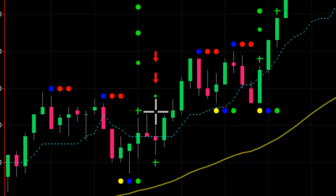Okay? What cancels this short setup? Well, the main thing is if you get 2 bars that close on the other side of the signal line before the price comes down and touches the entry. So in this case, you get 1 bar closing above the signal line, you get a 2nd bar closing above the signal line, which is the bar that triggered in to the long trade. 2 bars closing on the opposite side of the setup cancels the setup. But let's say this first bar went up and got into the long trade. That would have also canceled this short trade. Okay, so another trade triggering in is going to cancel this trade as well. So those are 2 ways that that short trade can get canceled.